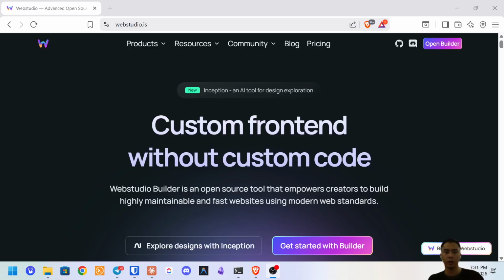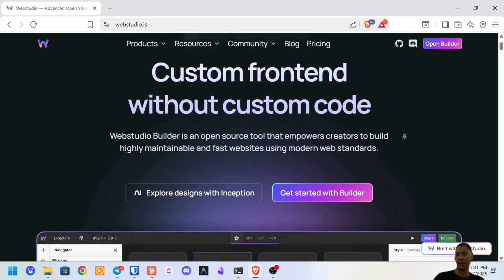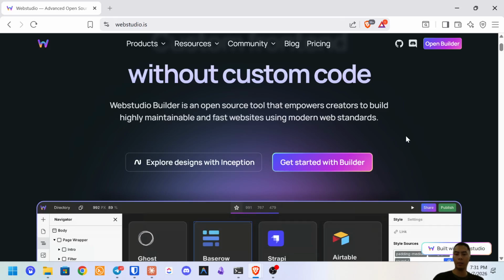In this video, I'm going to be going over a first look at Webstudio, as this is one of the relatively new CMS systems that I've heard about. It's kind of like an alternative to WordPress, or in this case, Webflow. Now, the difference is that this one, compared to Webflow, is open source, similar to WordPress, but it has more of a modernized UI. So let's dive in.